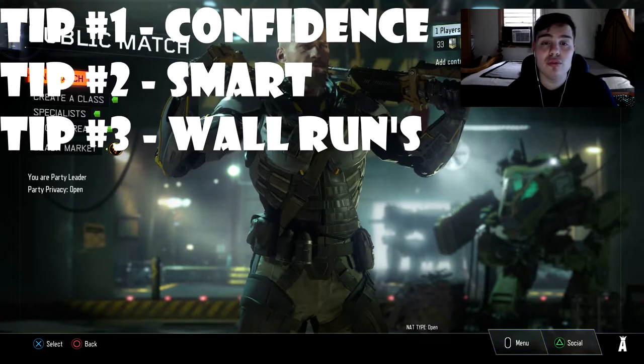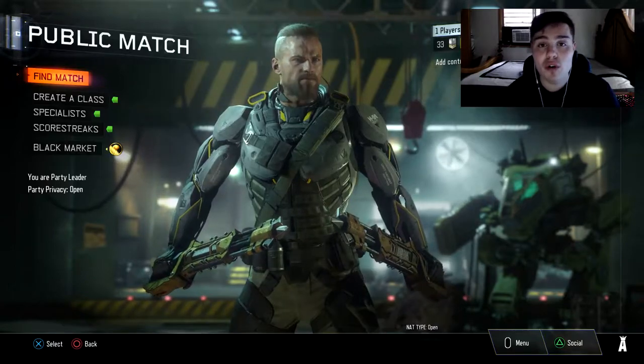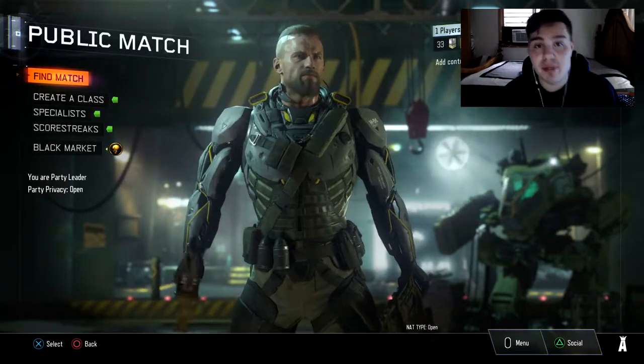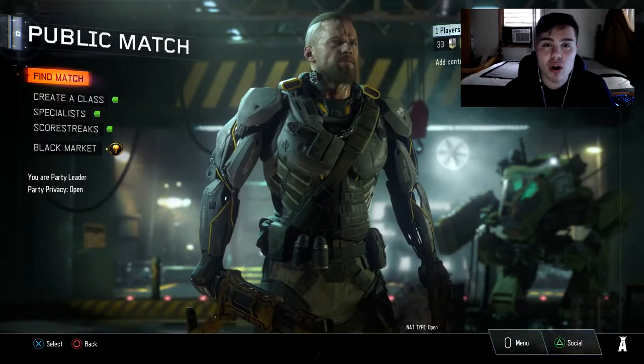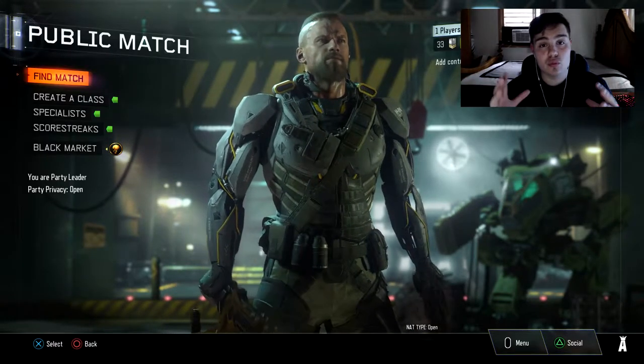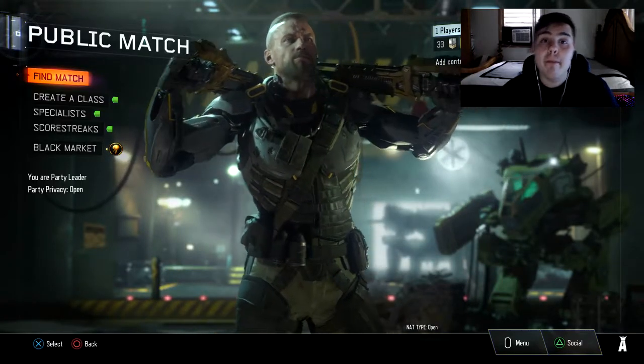I feel like wall running is such a threatening thing. The way it's built in this game, you can high wall run and have so much vision of the map. That's what makes wall running really, really good. When you're wall running, you can see so much of the map, and sometimes they can't even see you. Okay, boys, those are the three tips.